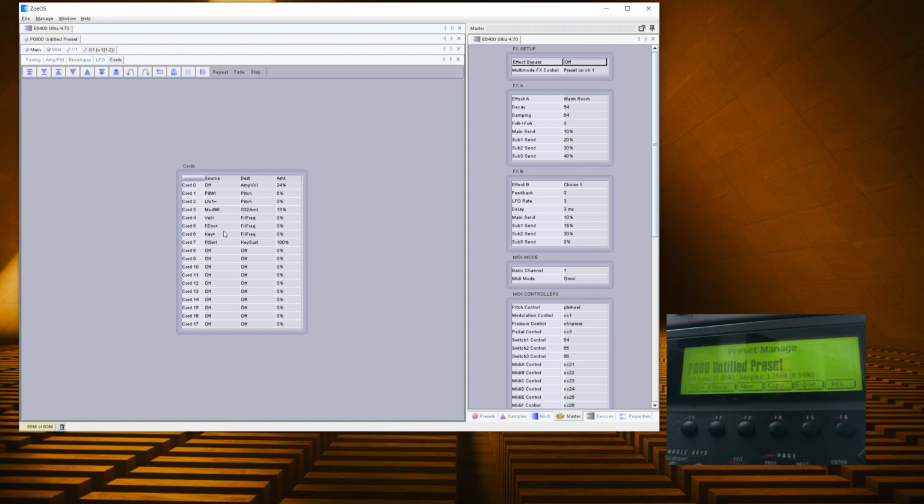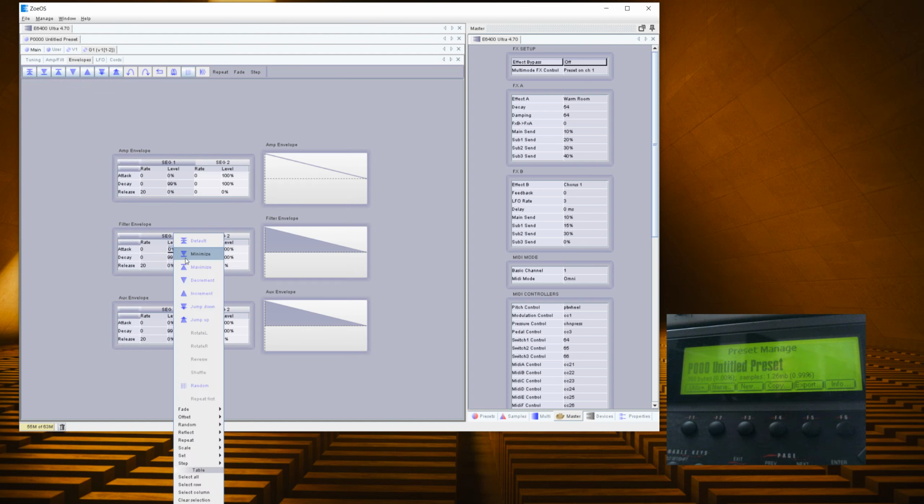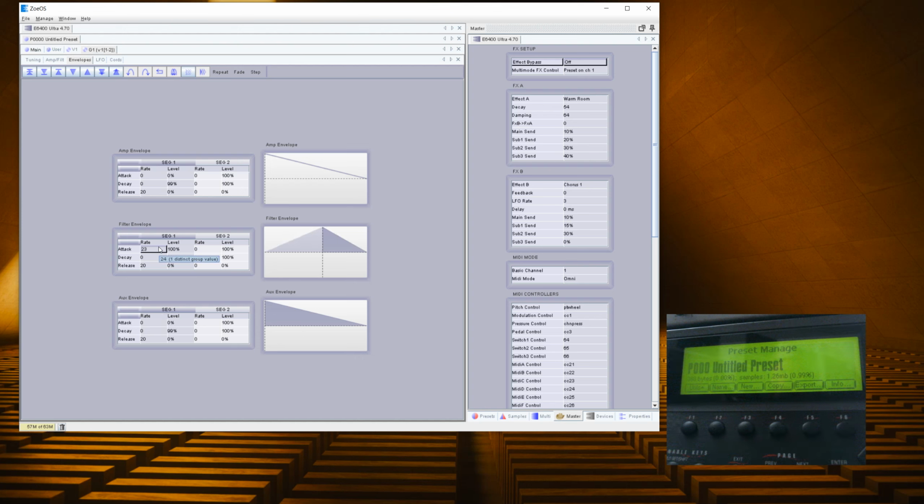Let's go with the chord and filter envelope bipolar. Maximize.